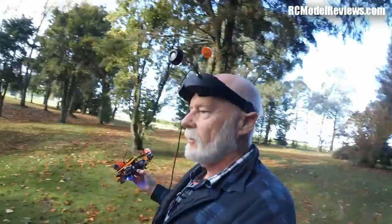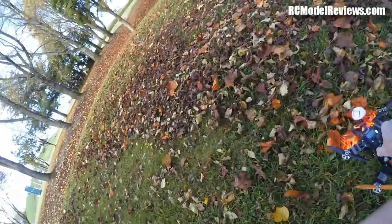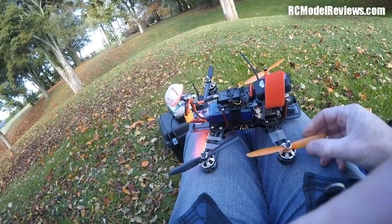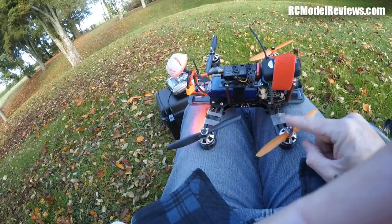So far I am impressed — from the durability perspective. It requires a lot more work on the throttle with these props because they just don't deliver the power. But I've hit a few twigs and branches and these aren't even nicked — there's no marks on them. When they said they were making an unbreakable prop, I expected it to be stiff and very thick. But these are thin and light, and that means it's not going to damage your motor. The energy isn't going to be transferred through to your motor shaft, so it won't damage your motor. But they stand up really, really well.